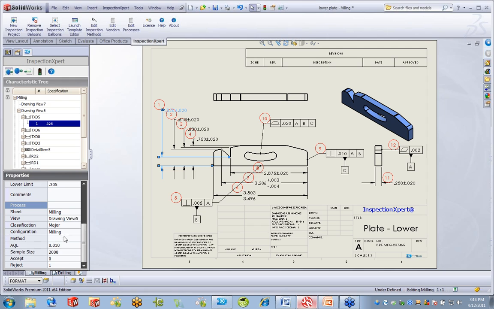I can change the classification method and some of the other things as well. I also have the ability in here to reorder dimensions. Notice it also got the GD&T information from this frame. So you do have the ability to do those types of things as well.